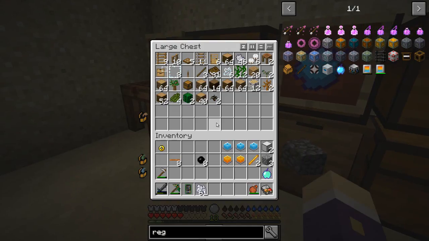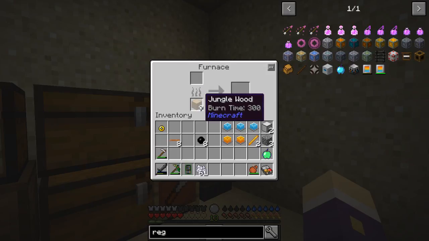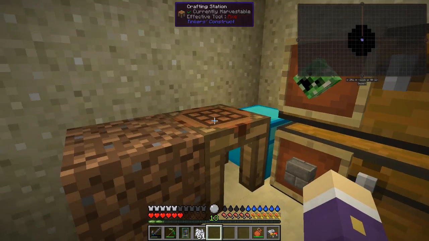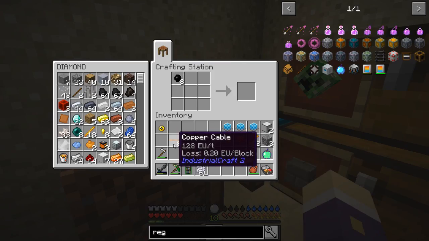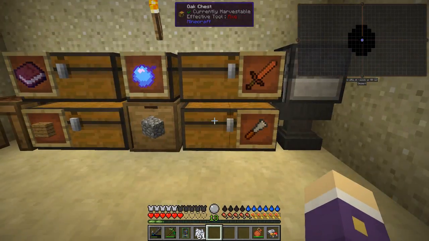What else are you going to use jungle wood for? Right? I get so much jungle wood from chopping down those jungle trees. I could make charcoal with it. But I've got coal. It's not like I don't have coal. I just want to use the jungle wood up for something, so I use it up for every possible opportunity.